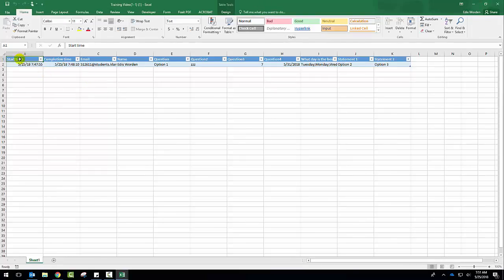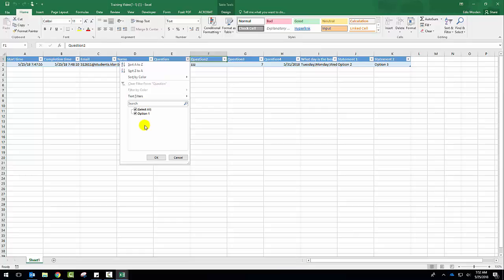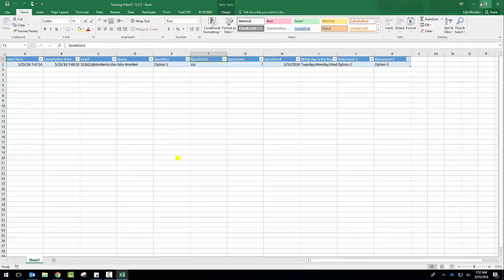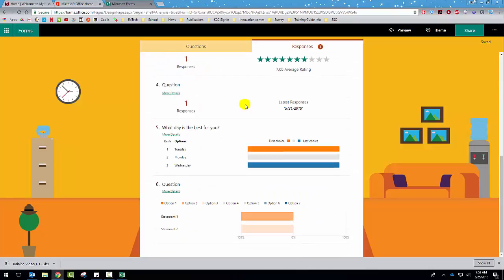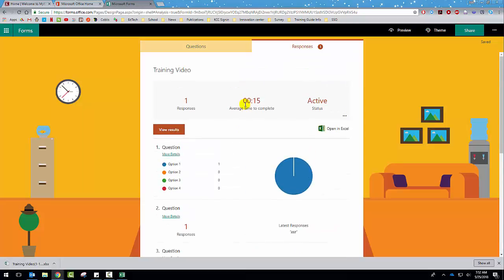And what you can see here is that I have the start time, the completion time, the email of the person who took the form, the name of the person, and then the answers to each of the quizzes. So this is how you can use it for analytics. You can also do this with the quiz portion of this. So it might make it easier for you to identify which question you can filter accordingly here. So if you want to see maybe everybody who's selected option 1 and if somebody else selected option 2, 3, and 4, and so on, you can filter them by that option if I had more than just one response in there. But this is kind of a real nice tool. It's very quick and easy to kind of gather real quick data.